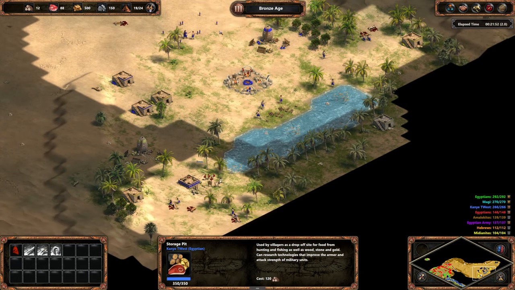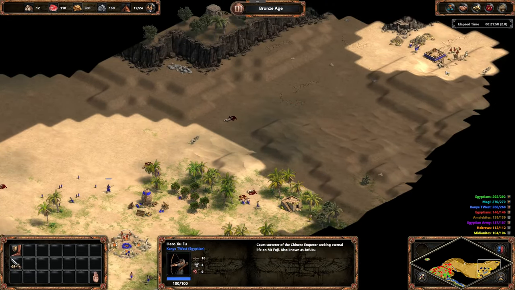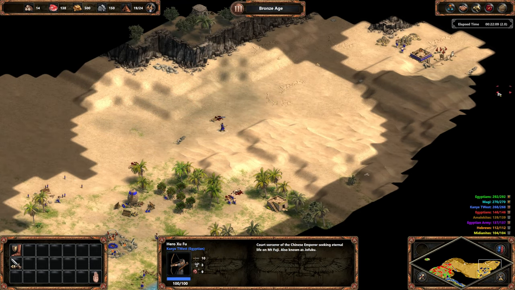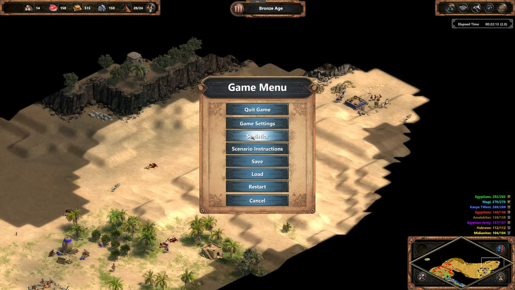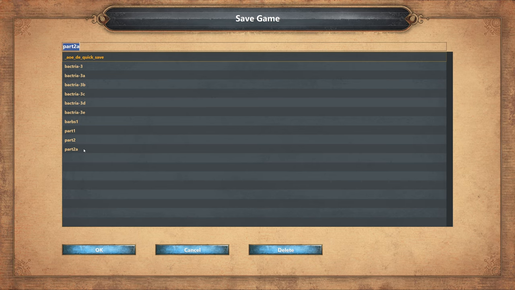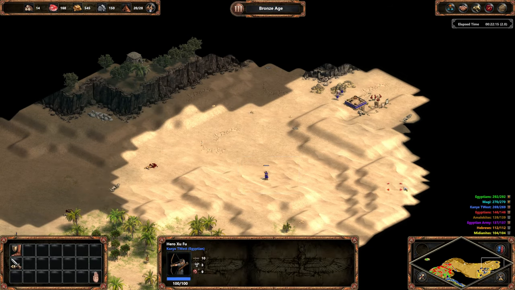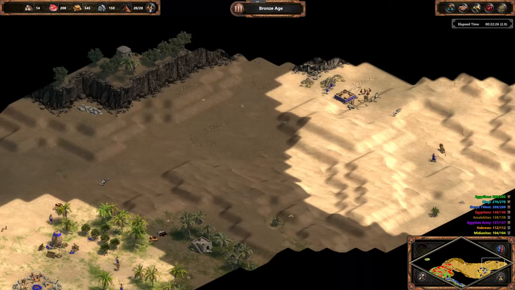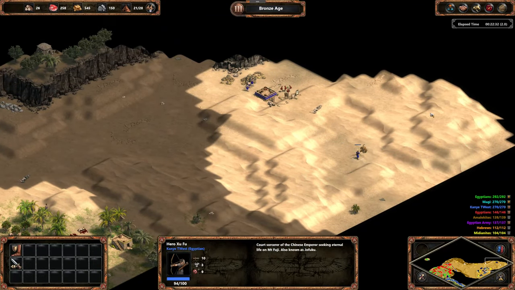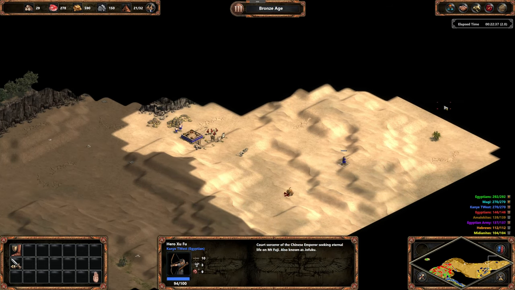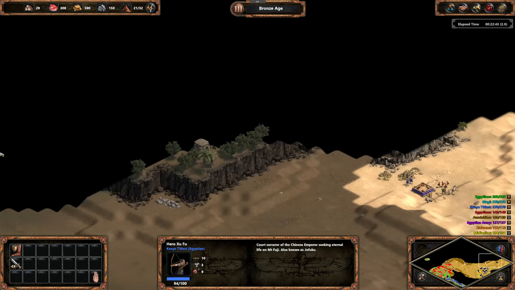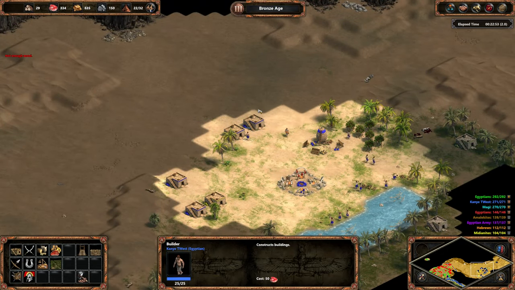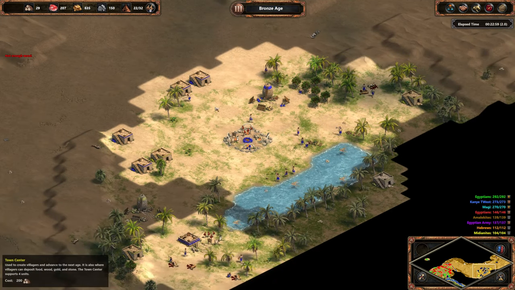Keep taking the fish. A market for some upgrades would probably be nice. Now we got this guy back, and we'll just keep exploring a bit with him. Of course I don't notice the line, lose a tiny bit of HP, oh well. And we'll explore this side. Looked like there were some guys over there earlier, so we'll see what's over here. Idle villager. Go on to wood. Keep queuing the villagers.